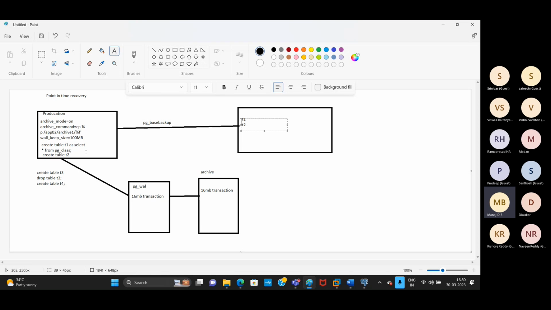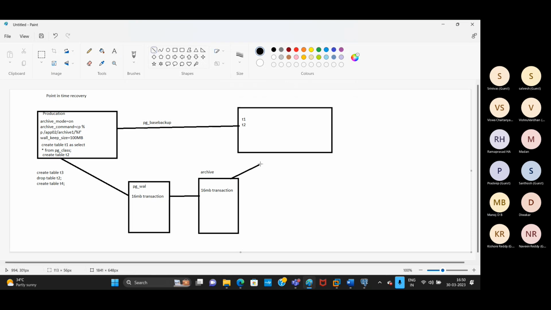I need to mention it, and I need to recover from the archive. From here I need to recover the T2 table. Guys, did you get it or not? A little confusion.